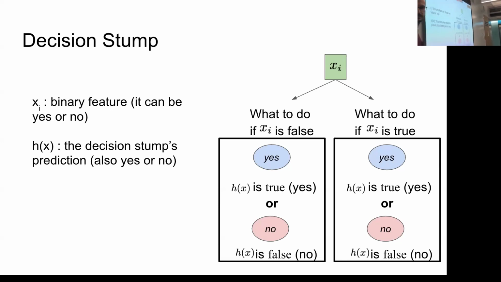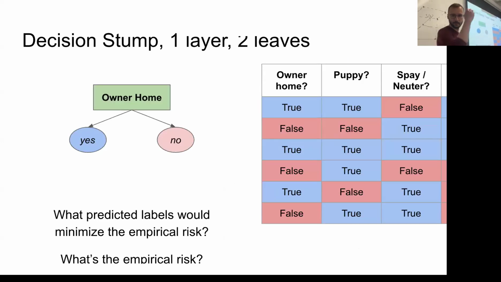Let me show this on the puppy example. So let's take the first feature, whether the owner is home. This feature can have 2 values. Owner is home, the owner is not home, right? Question to you all. What should the model predict when the owner is home? Will the adoption be a success or will the adoption be a failure? Keep in mind, you want to reduce the loss of your problem.